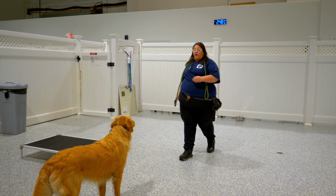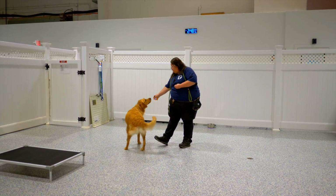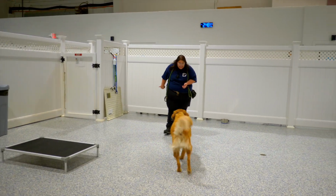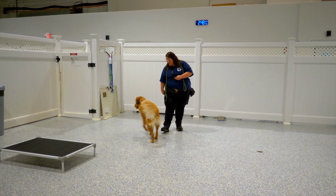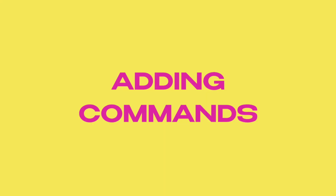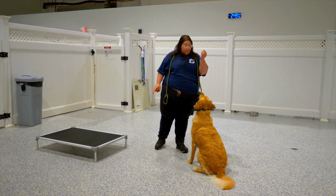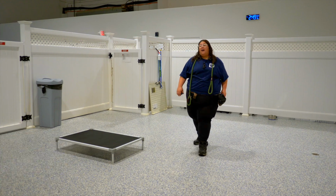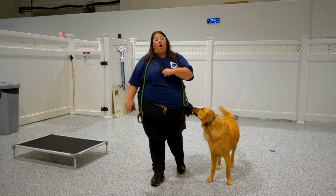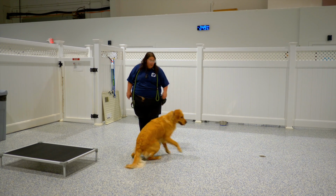So here we go again. Pressure on, Cooper. Pressure off when he gets to me. Good boy. Well done. Pressure on. Yes, good boy, when he stops being distracted. Good boy, Cooper. We can use the e-collar for simple commands as well, like a sit. When Cooper comes over to me, I'm going to put the pressure on, sit, off. Good boy, go get that. Well done, buddy. As we start to work the e-collar, my goal is to replace my voice recall with a simple press of a button. Good, sit, good boy, go.